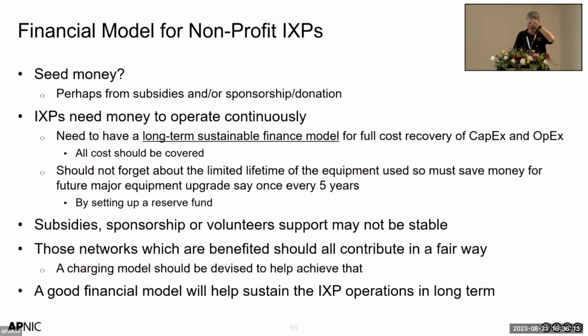The financial model, of course, is not easy. Usually you may get one-off support from your government or other places, but sooner or later you need to find recurring income for covering your recurring costs. So you need to charge for the service anyway. The usual recommendation is to charge by port. I think that is the easiest, instead of charging by traffic volume, except for the cache usage part.